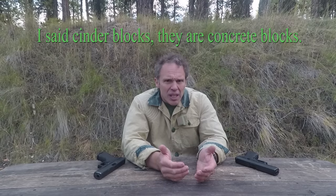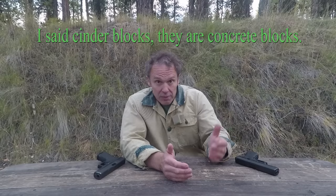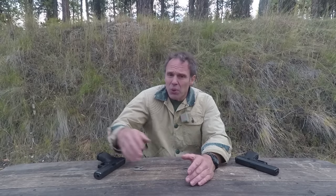And it goes without saying that with a velocity that can be 100 feet per second or 400 plus feet per second greater than the 40, depending on the ammo you buy, that at extreme distances like 150 or 200 yards, you're going to have a lot less drop with the 357 SIG. The downside, though, is when I go to the store and try to buy 357 SIG ammo, it is significantly less available than 40, there's less varieties than there are for 40, and the price is almost always significantly higher.